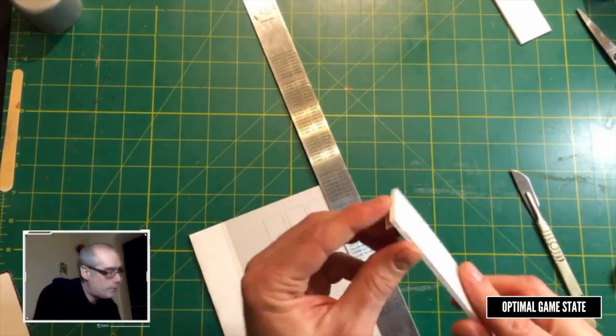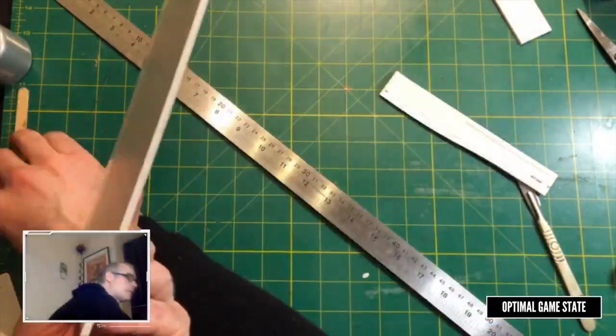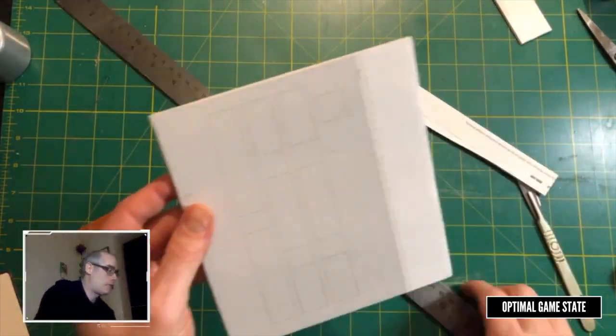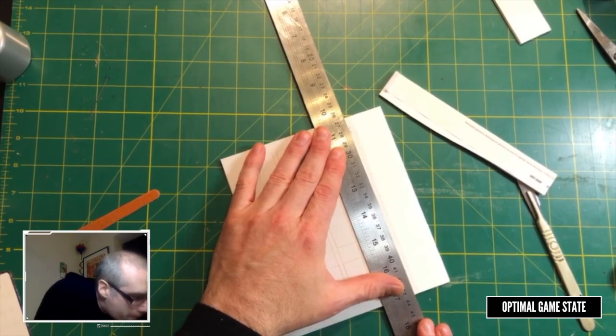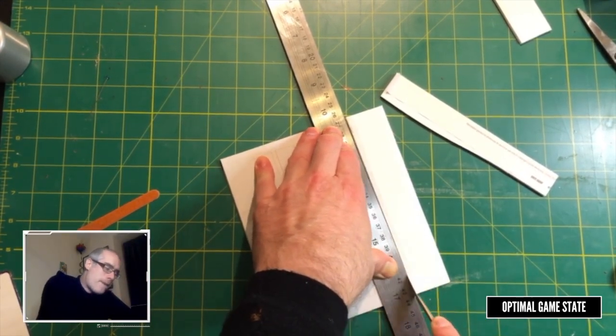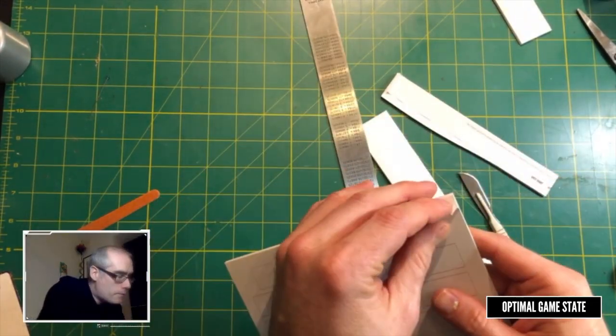Another one of the suggestions in here is to use an emery board, so it's a nail file, to tidy up the edges. So every so often, if the cut isn't 100% clean, it can be handy to go in with the emery board and just tidy it up.